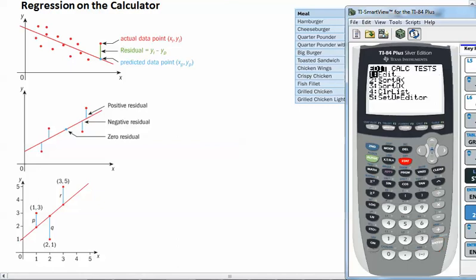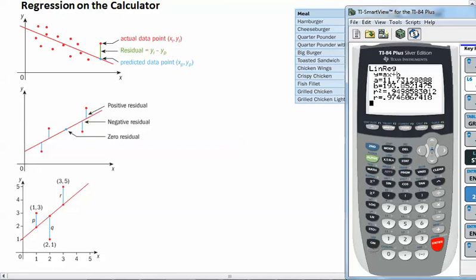Now when I go into the stats and do the linear regression, then it'll give me the same numbers as before, but this time it will actually give me the R, the Pearson product moment correlation coefficient. So note that it was a very strong correlation. The points were very much in a straight line. Not quite perfect, but they were pretty good. So there you go. There's how to get R on your calculator.